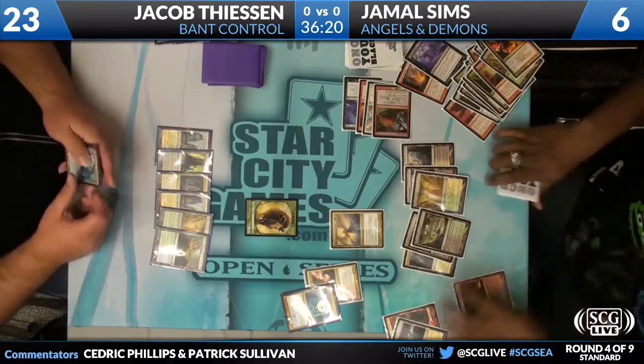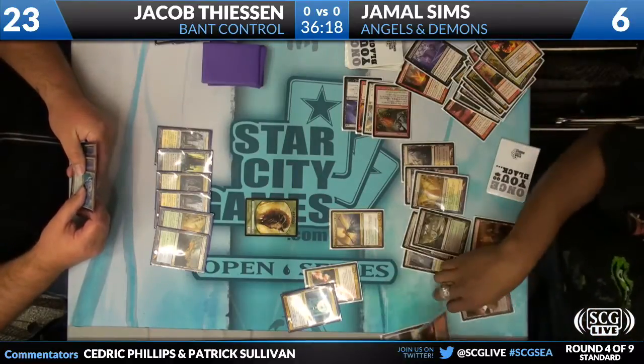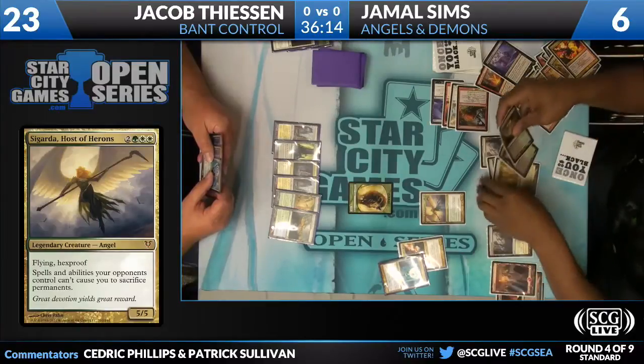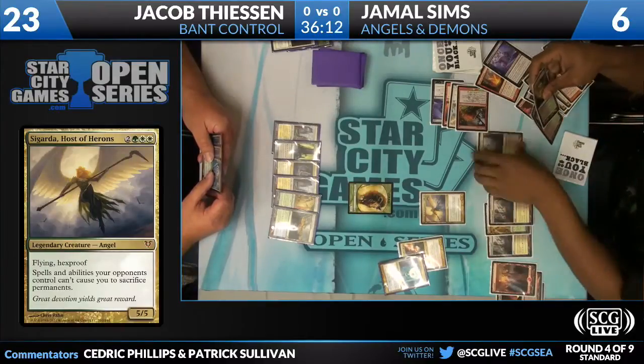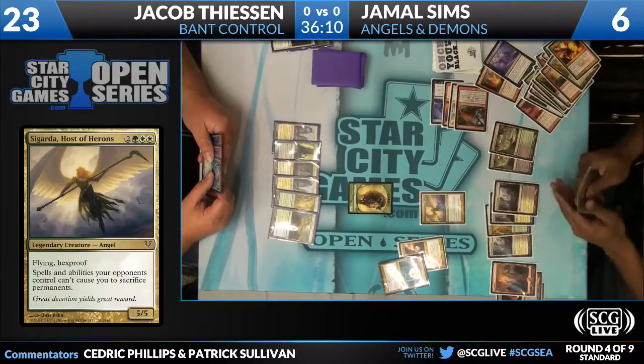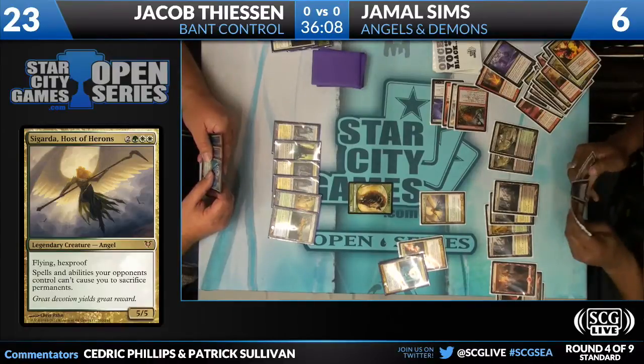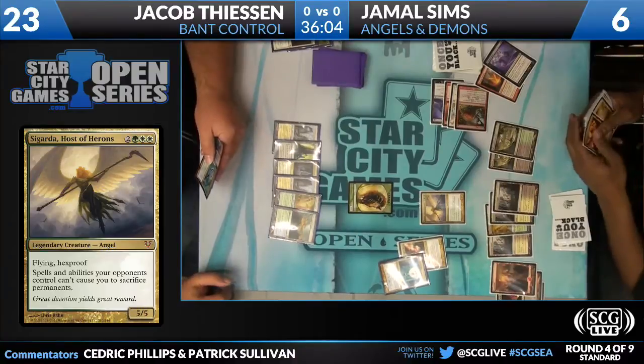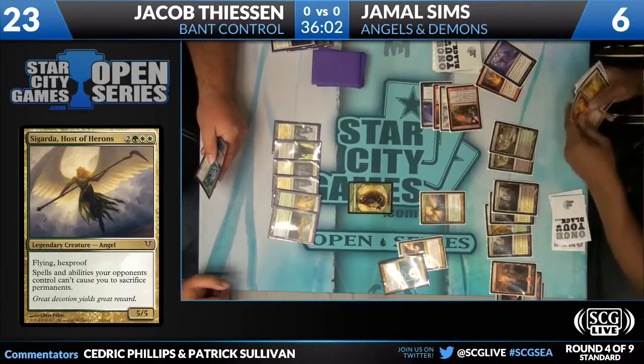We see Jamal drew, it looks like another land there. Can't quite tell. He is reaching around for his mana quite a bit. So you guys see Sigarda, Host of Herons on the screen. I think he might have drawn a live one. But he's leafing around pretty quick. Yeah.